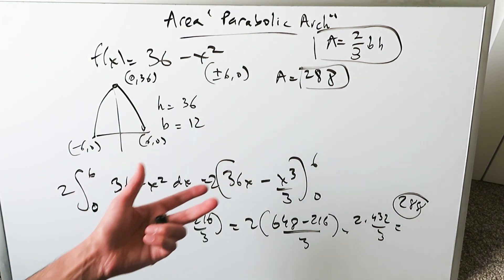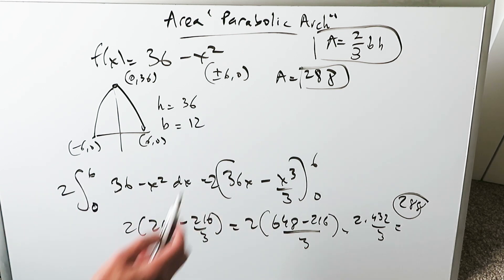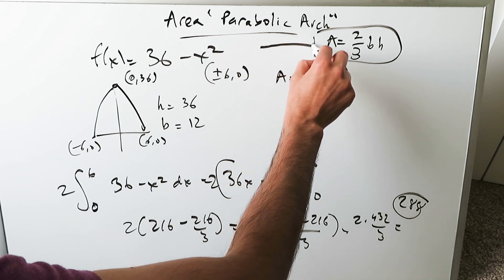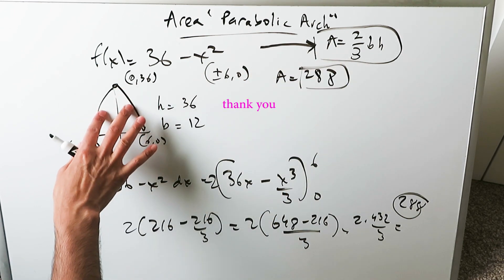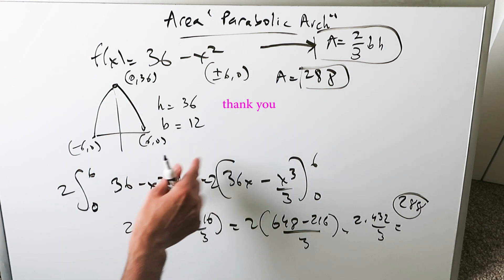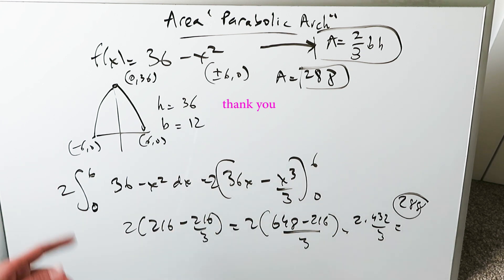You don't have to rely on that formula though. It's very easy. You can rely on your integral calculus procedure to verify a numerical outcome. The Archimedes method of exhaustion using triangles as our basis of determining the area below this arch is the way to do it. The integral calculus just supplements or complements that way in terms of a verification procedure. That's what I wanted to show you here in this video. Have a great day. Bye.